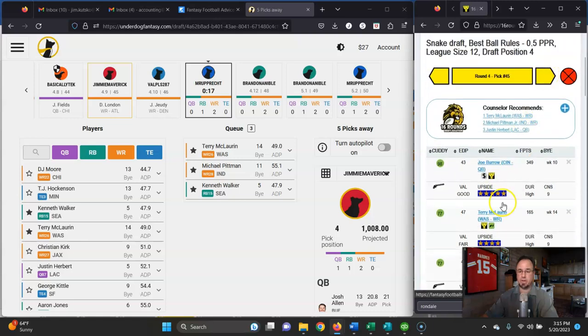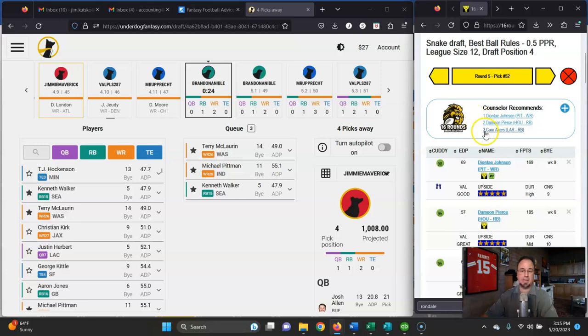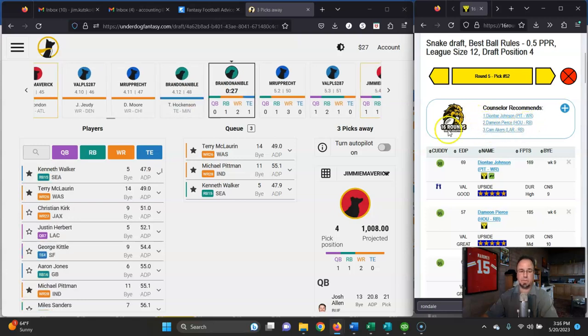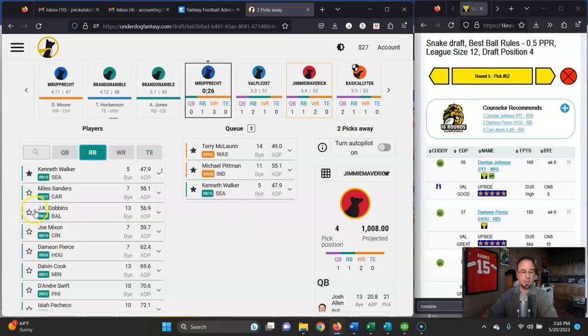And we can move on to round 5 here and start looking at players. It's recommending Deontay Johnson, Dameon Pierce, Cam Akers. Look at Dameon Pierce, 5th round. It's just the nature of this game. So, the best ball, these running backs go way later than you think they would. And so he's a great option.